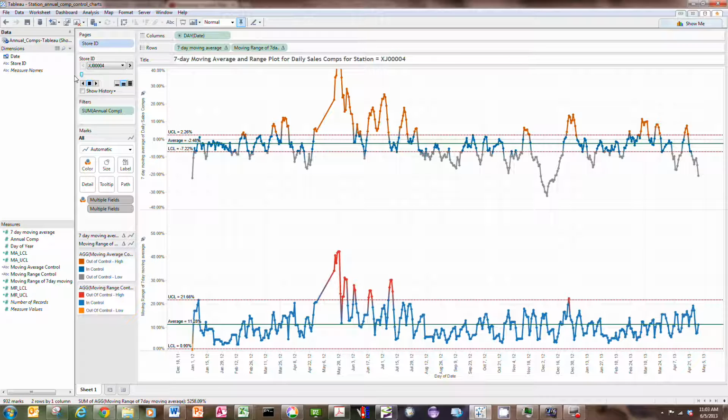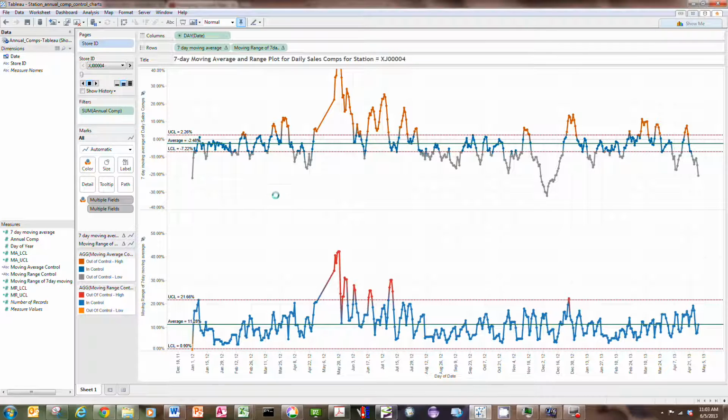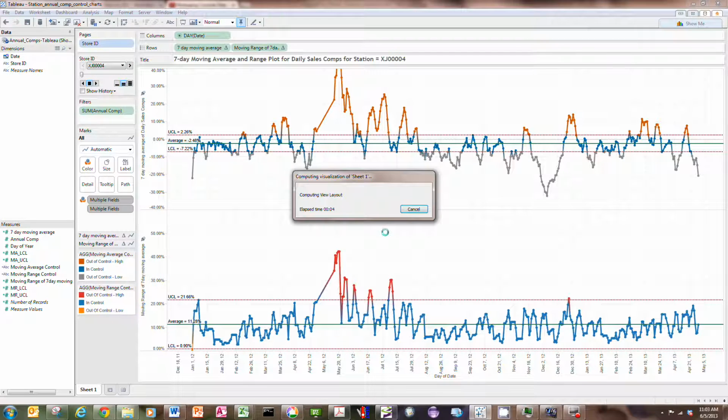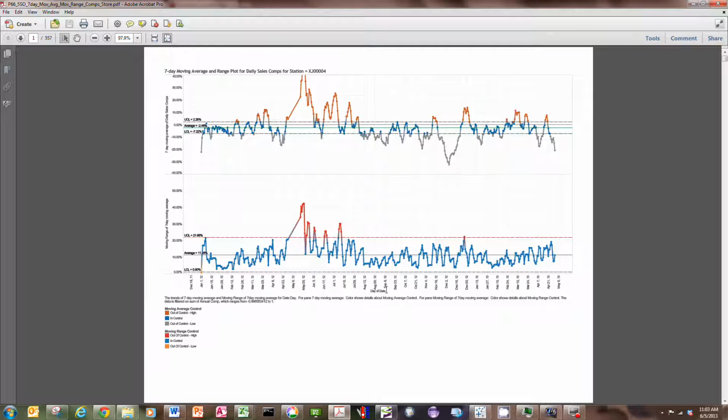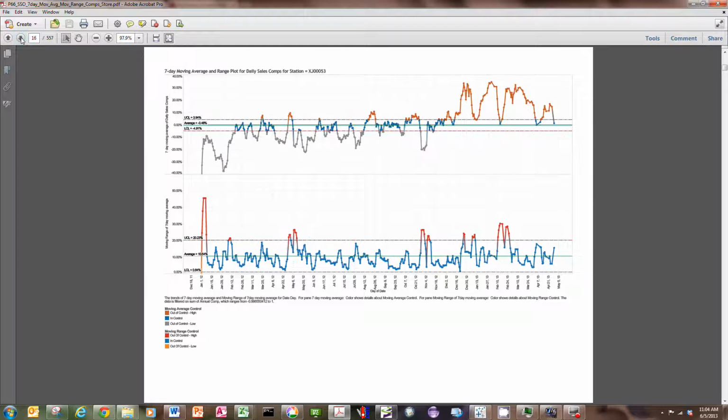So the control charts actually produce these. What I do is I export them to PDF, and by animating through the page shelf, one of the tricks is when you're in Tableau and you do a page setup, if you click show all pages on the page shelf, then it tells you you're going to create 557 pages. So the output is created with the print to PDF, and I'll show you what that output file looks like. Here it is. You can see there's 557 pages, and you can quickly scan down through all the control charts to see what is going on at any particular station.